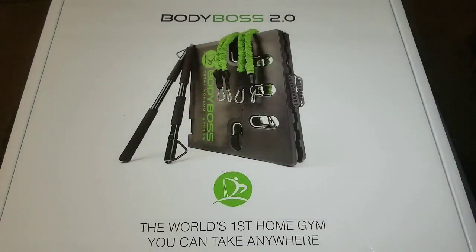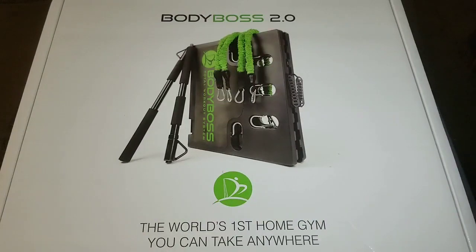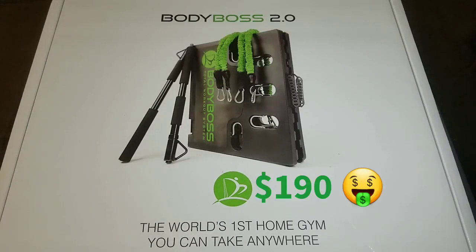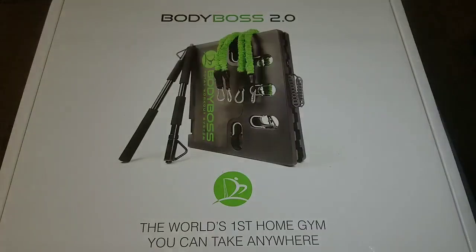Okay, today we're going to be taking a quick look and cracking open BodyBoss 2.0, the world's first home gym that you could take anywhere, including at home in your underwear. Now this product right here, you get on Amazon.com for $189. So you're looking at $190. Now on a side note, when I purchased this item, I got it when it was on sale for $140, saving me $40. And with no further ado, ladies and gentlemen, let's get straight into it.